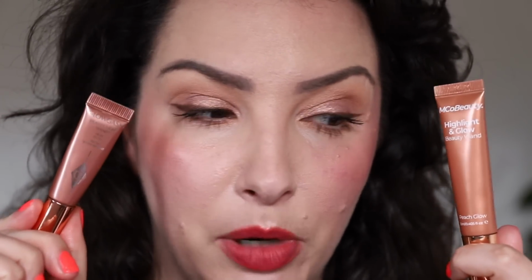So are these dupes? Obviously the colors are not, because they're different colors, but you can get a peach version in this, you can get a pink version in this. So I think they're good enough to be dupes. I'm going to wear this for a good 5 or 6 or 7 hours. I will check back in with any significant difference with wearing. If one starts to break down my makeup throughout the day, or one really sets in place and locks in and is really long wearing, like if there's anything to note, I will. But I'm going to say that yes, I think this is a dupe for the Charlotte Tilbury one.